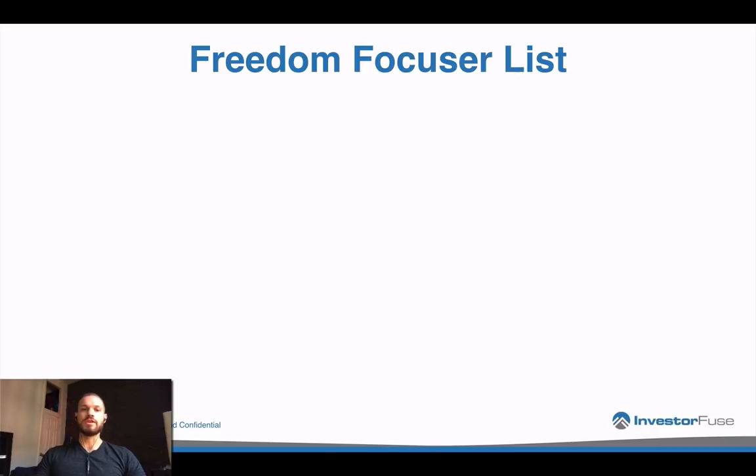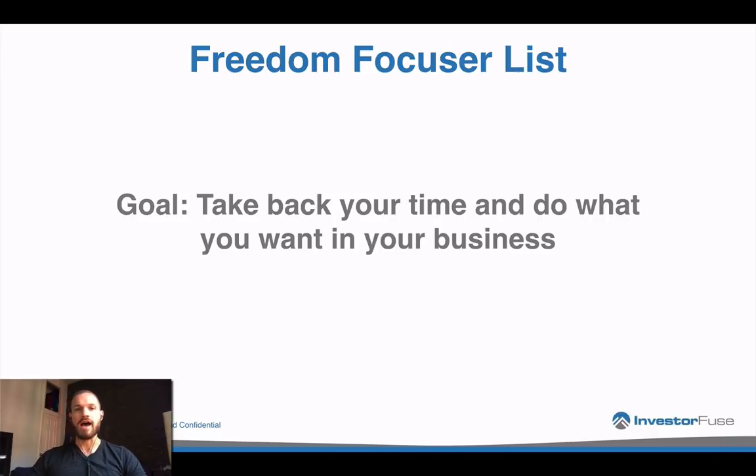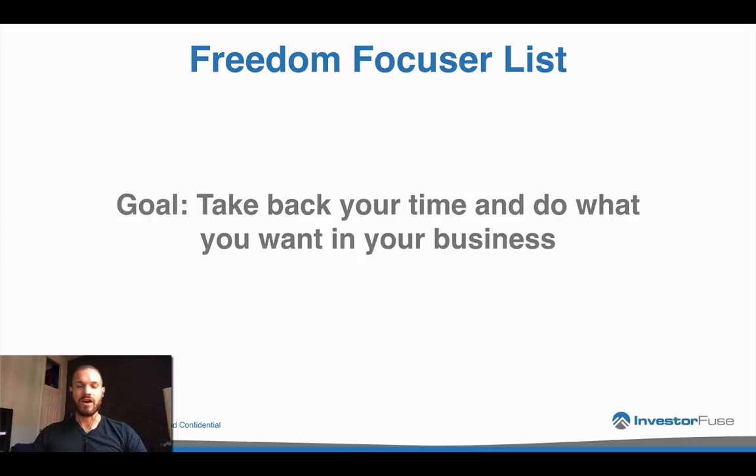So the Freedom Focuser List, the goal is to take back your time and to focus on the things that you actually want to do in your business. Anytime that you're doing something that annoys you or frustrates you or you just dislike, it's a sign that you need to write that down and get it on your Freedom Focuser List. This is basically a list of everything that you don't want to do, so you have a template for how you're going to hire for those specific roles.